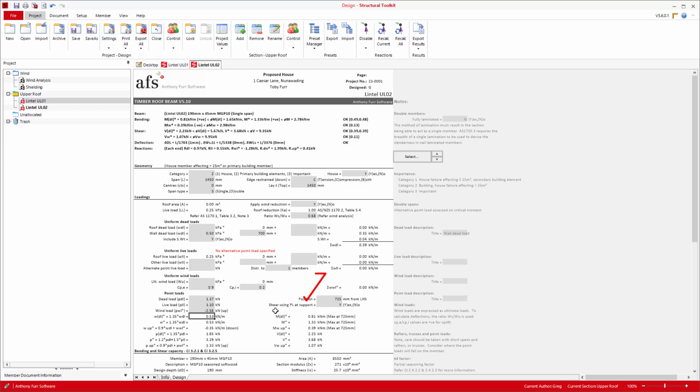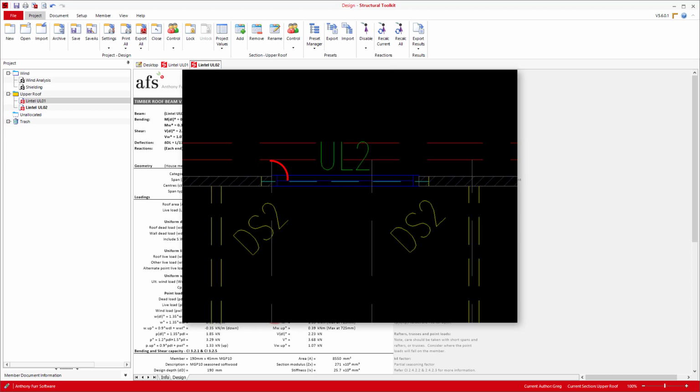It's probably worthwhile now to talk about our shear using the point load at the support option. As default, this is set to yes, and effectively means that any point load used in this module when assessing the design shear force will be placed at the support. The idea behind this is that often roof systems, such as trusses, are coordinated by the builder and designed by a manufacturer at a later date, meaning the engineer isn't going to know where exactly the roof trusses will land on any structural member they're designing. So by having it set as yes, if the truss does end up landing close to support, we will have appropriately accounted for it in our design.